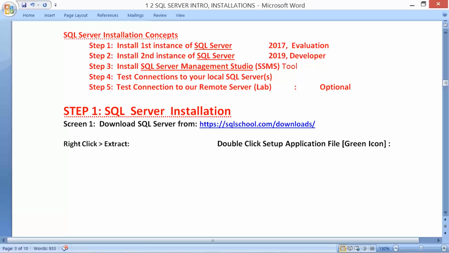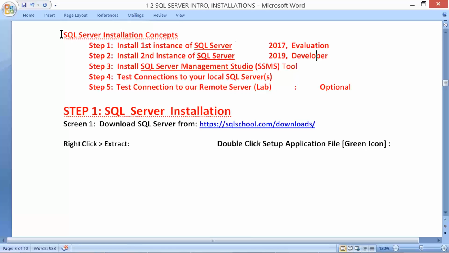Any version is okay. You can even have the same evaluation on both sides, or the same 2017 for both server installations. It is just a recommendation to get the maximum benefit from the course.